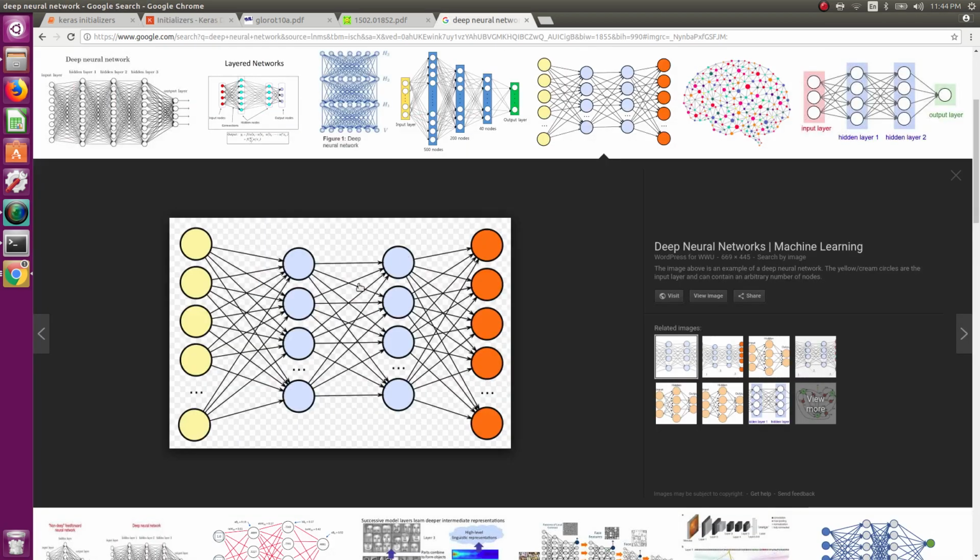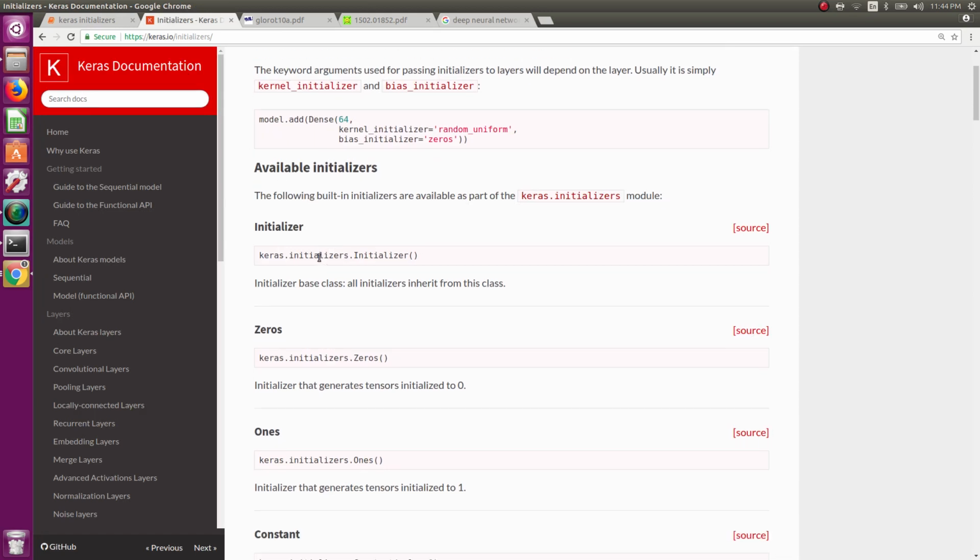So when we train a deep neural network, for example, this is an input layer and this is our output layer, and these two are hidden layers. When we say we train a deep neural network for our data, what we mean is that we are trying to find the weight matrices that define the hidden layer connections between these. Now obviously there are multiple options that are given to us within Keras.